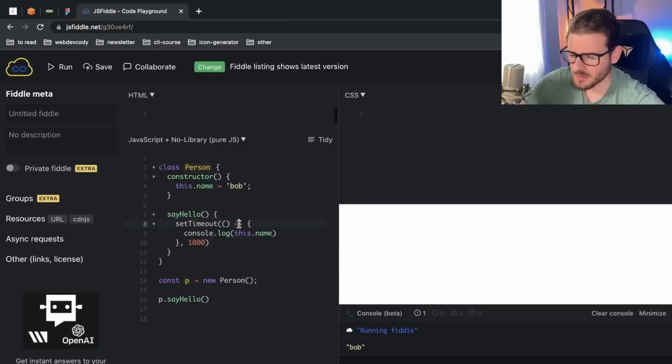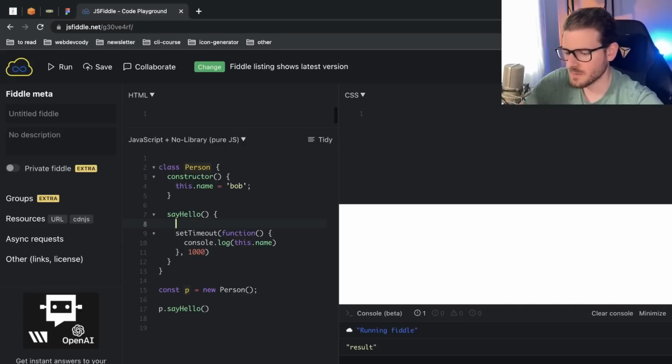A better way to explain this is let's convert this to a normal function. Let's just make this a function instead of an arrow function, and let's see what happens when you try to run this. Will it print out Bob? It does not. It prints out result. I don't know why it's printing out result. There must be something on the global that is set to result. But the idea is that this is no longer referring to this name here, right? This is no longer referring to this because inside of this function, we kind of changed what this will point to. So that's kind of why you want the arrow function.